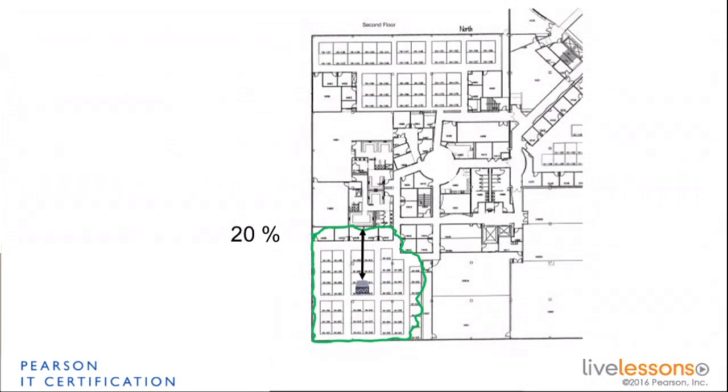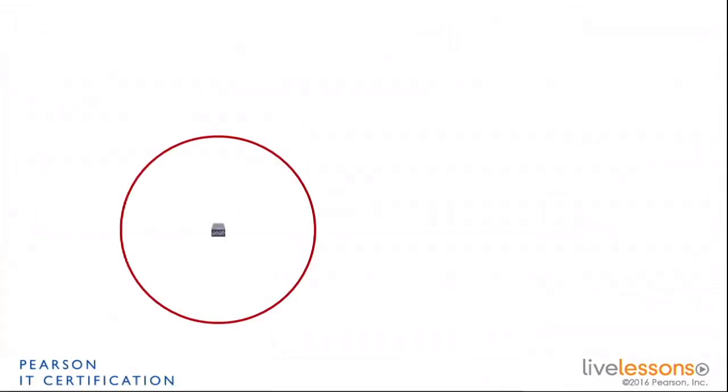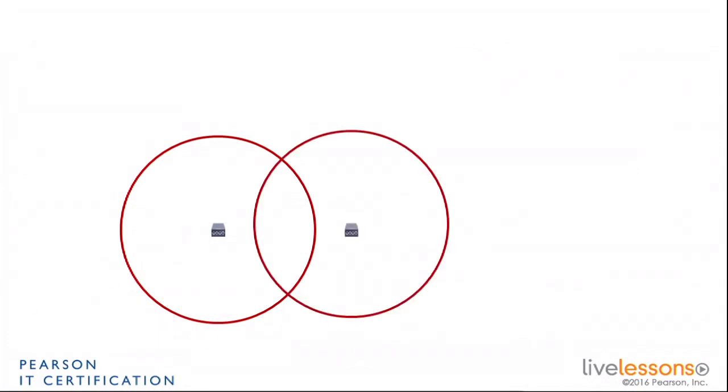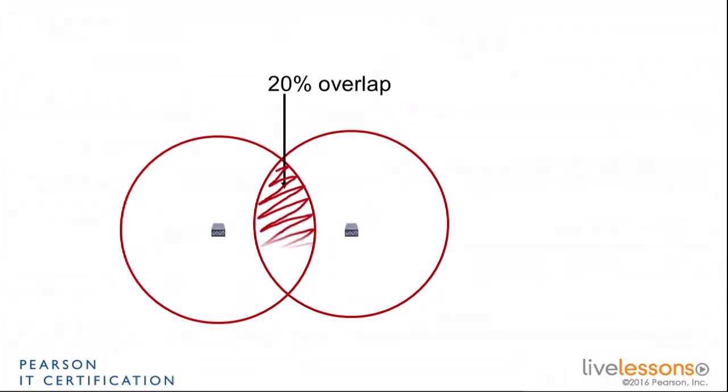So typically, we talk about 20% overlap for voice. 20% overlap, what does that mean? Well, let's do some math and let's show you why you don't want to do some math. If you take a circle and then you take your next access point cell, when we talk about 20% overlap, we talk about this, the area, right? So it's not a 20% distance overlap, it's a 20% area overlap. So how do you measure the overlap between two circles?